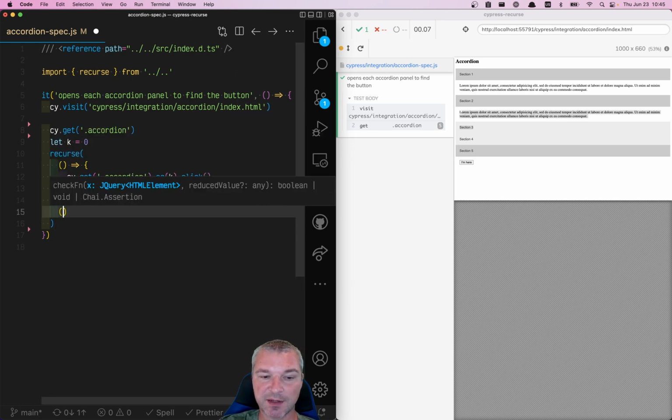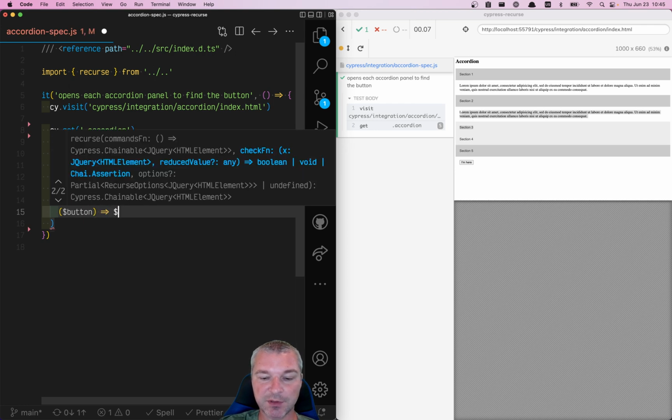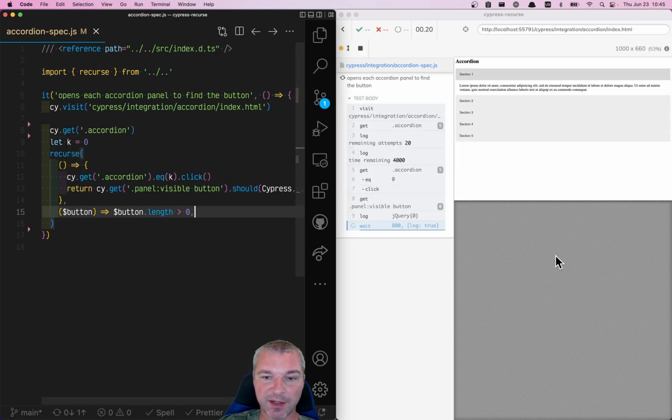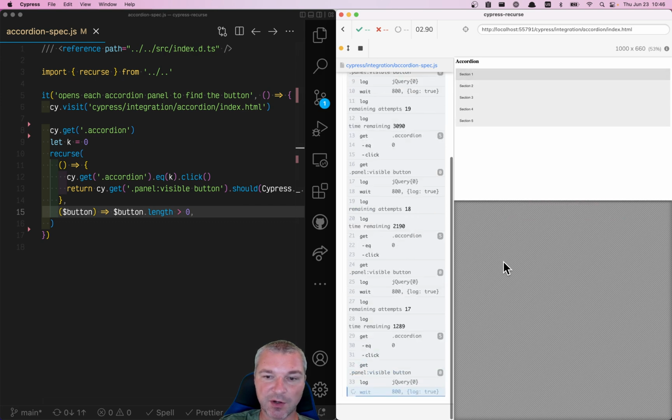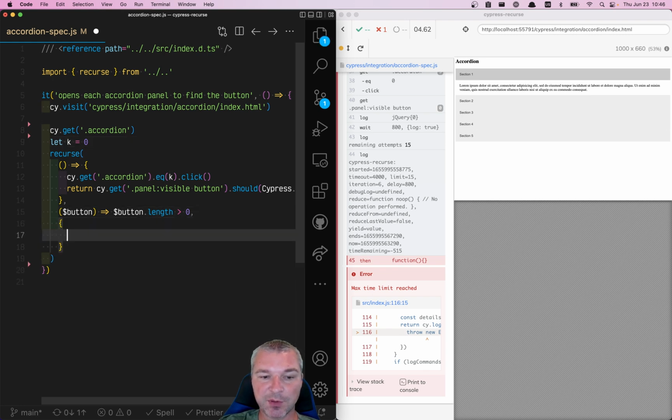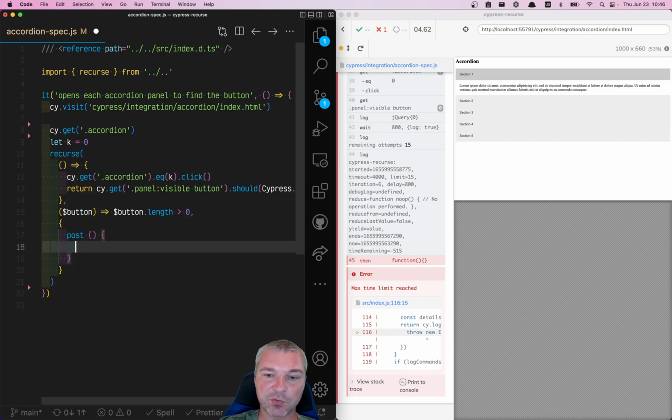So here's where the second function, which is a predicate, comes in. It will get the jQuery object and it will return a true value if there is a button. Okay. Now, right away, if we do this, then it will just keep clicking on the first element. We need to increment the actual counter. And that's where we can use the third parameter of options to do whatever we want. First, let's execute the actions that we want to run if there is no button. Well, in that case, we want to increment the counter so that we go to the next section.